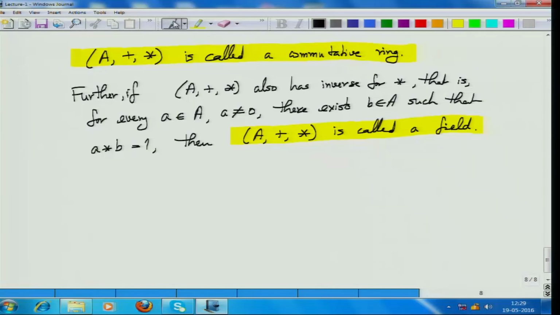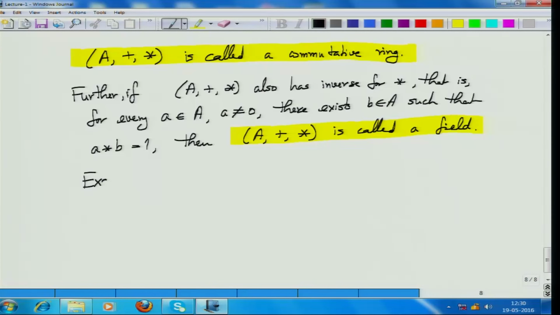That is the third definition: in case this structure, which is a commutative ring, also has an inverse for every non-zero element, inverse, that is, under multiplication, which is another way of saying that for every A in this collection which is non-zero, there exists a B such that A times B is 1. This defines division, because 1 by A is B. In that case, the structure is called a field.